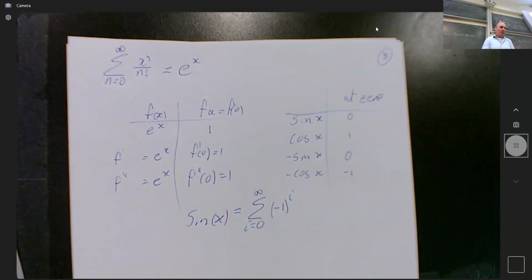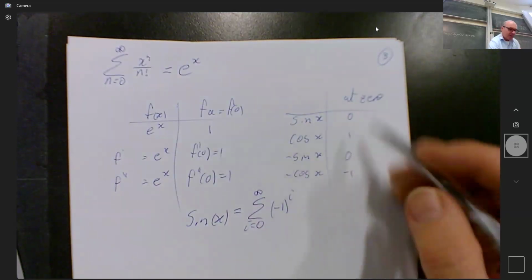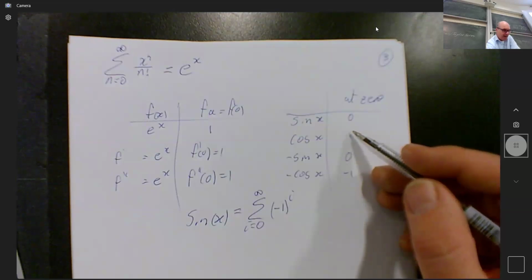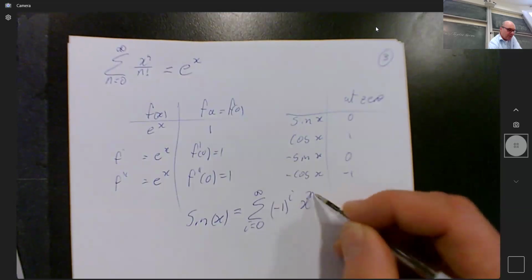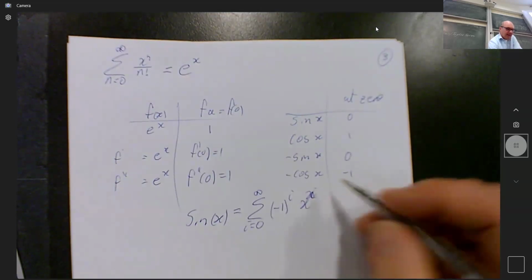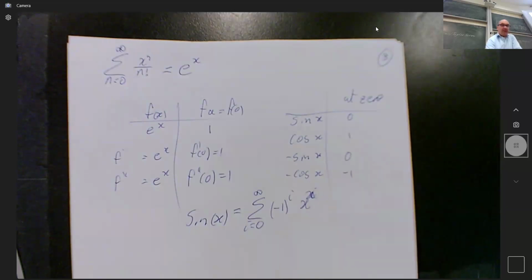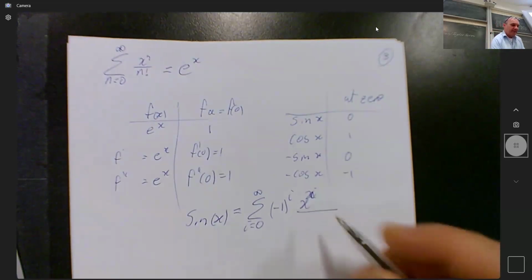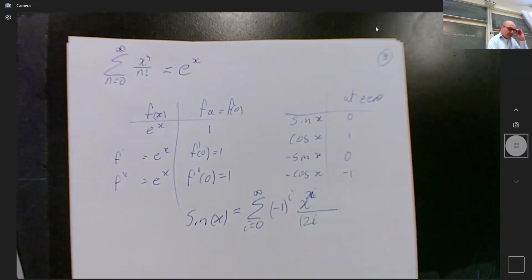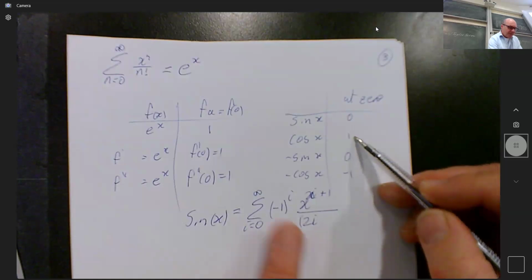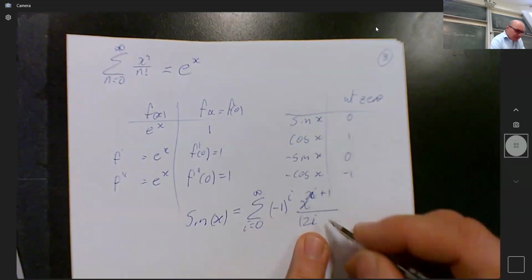All right. But this thing here is going to get me x. This is actually going to get me x cubed. So I've got an x to the 2i. And then again, I may have a plus, well, I have to have a plus or a minus 1. So it's about which one I choose. And the thing is, this is going to go on 2i. And so typically, what do we usually go? Plus 1. So 2i plus 1. When i is equal to 0, that gives me this. When i is equal to 0, that's positive.